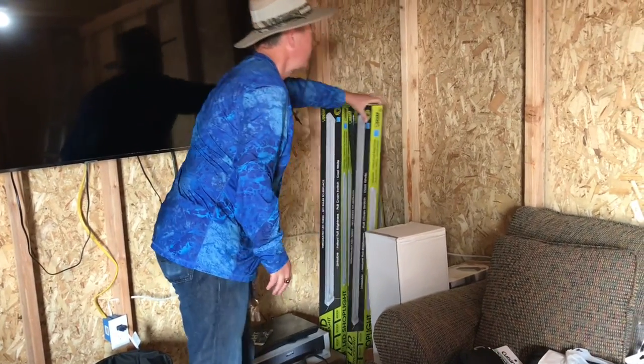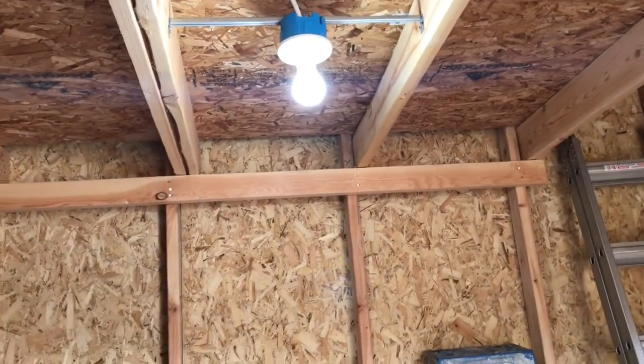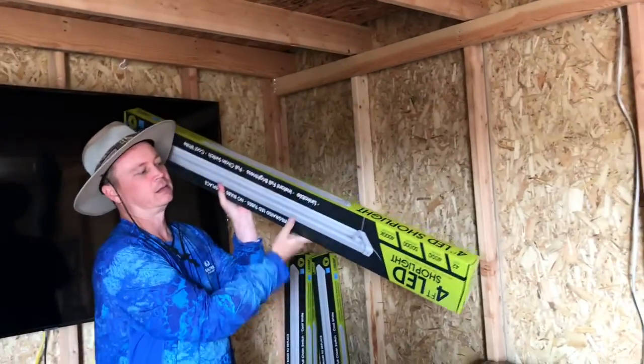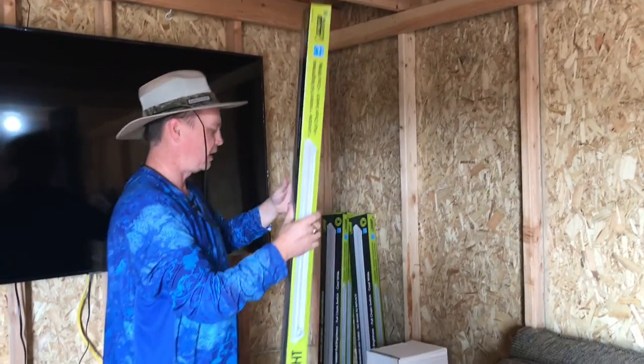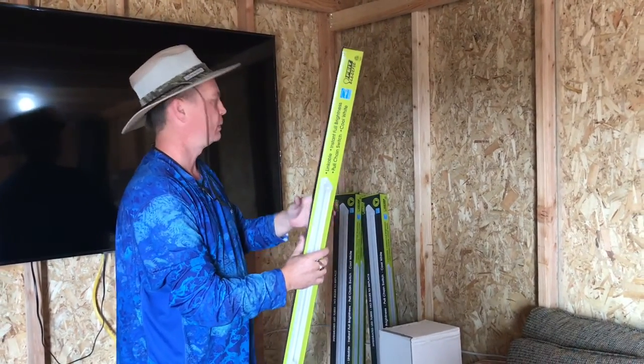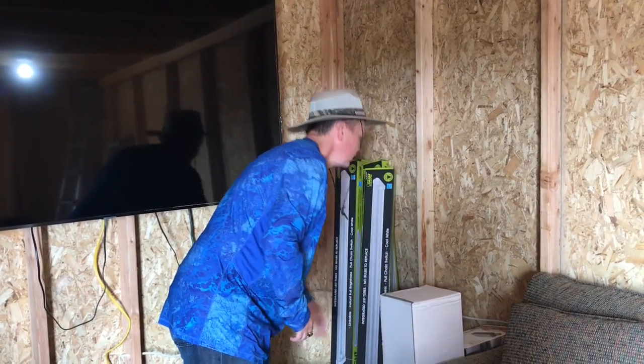And we have lights. Instead of the light up there, we're gonna have these shop lights up there and up there, and we're gonna put these shop lights in there, LED. They're gonna be great. They run on less power and they put out a lot of light. Can't wait to get that done.